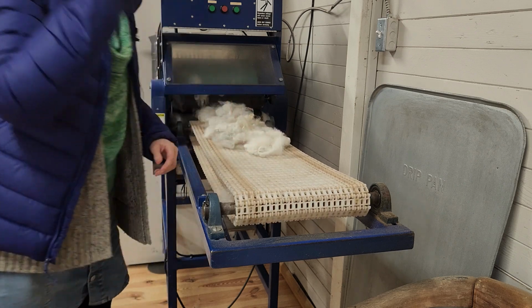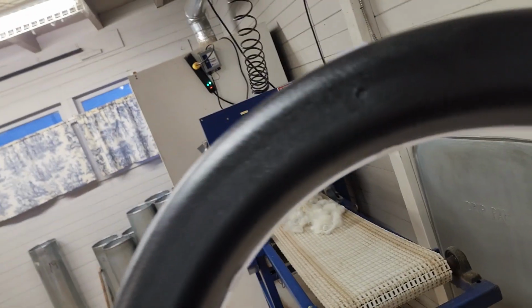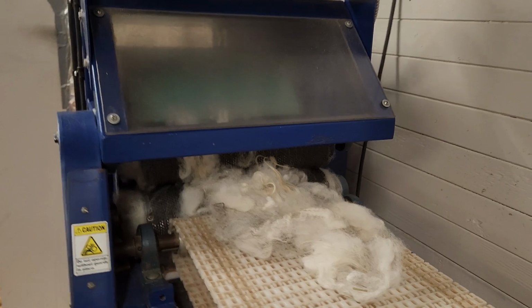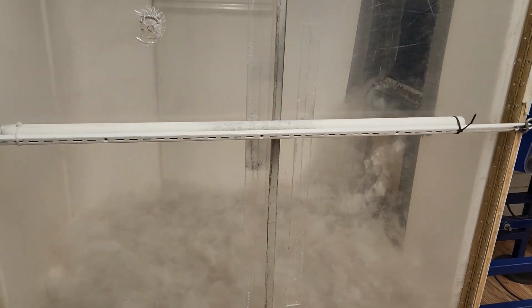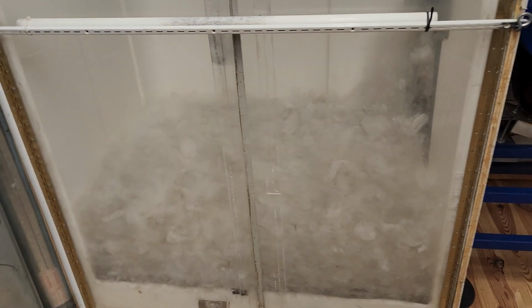Okay, let me take you all off the pod here, and we'll go see it as it's coming out. So it feeds on, goes through a series of teeth, and then it comes out the other end and blows out, and it's all nice and blended up. And I can see a bit of a halo. Roland actually does have, for a Shetland, a nice bit of luster, but that Pygora is just going to add even more luster, and you can see it trying to sneak out the top. So I'm going to block that so that doesn't happen. Okay, onward to the carder.